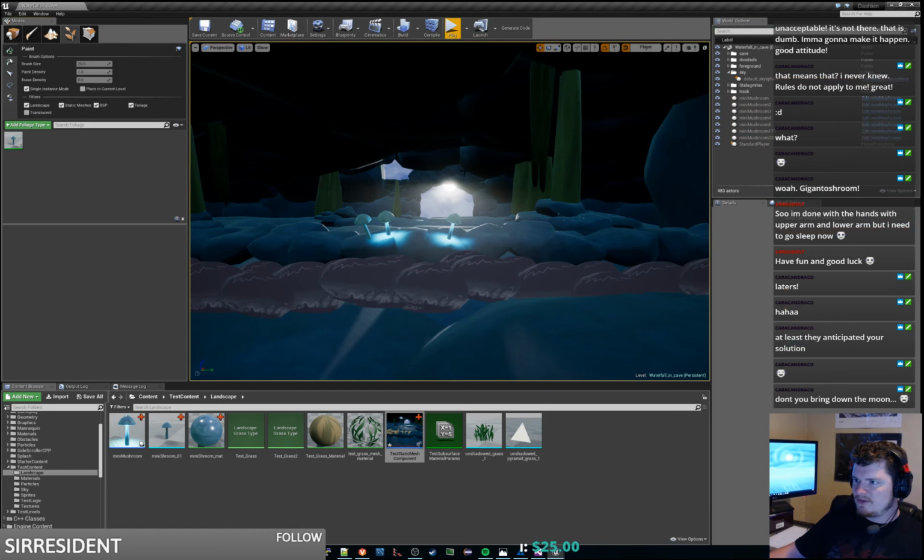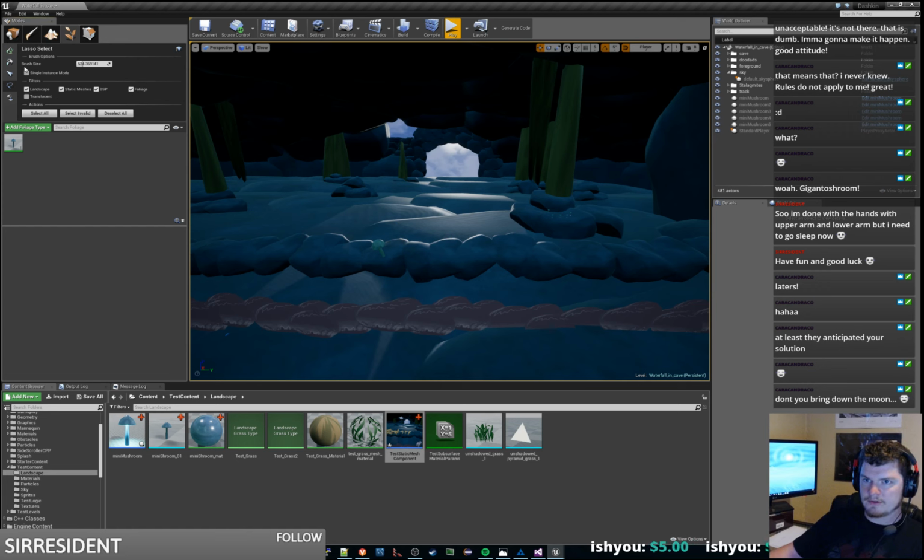Alright, so let's see. We want to remove these things, so if I lasso select these things and I delete, it deletes them, and the actors are deleted as well.